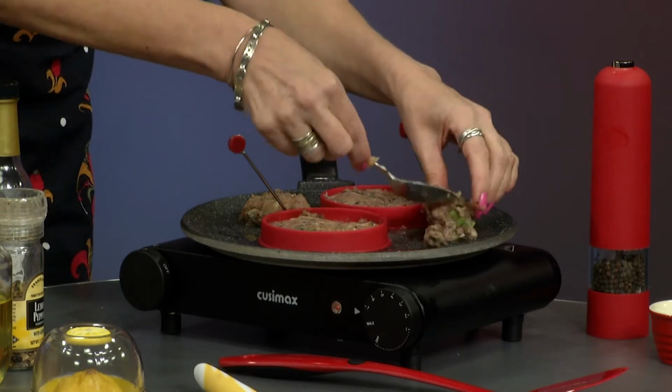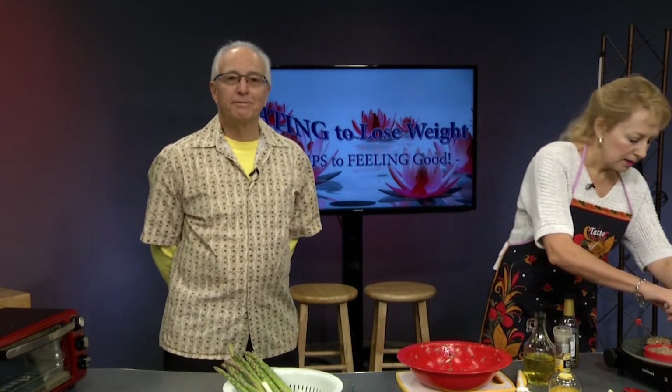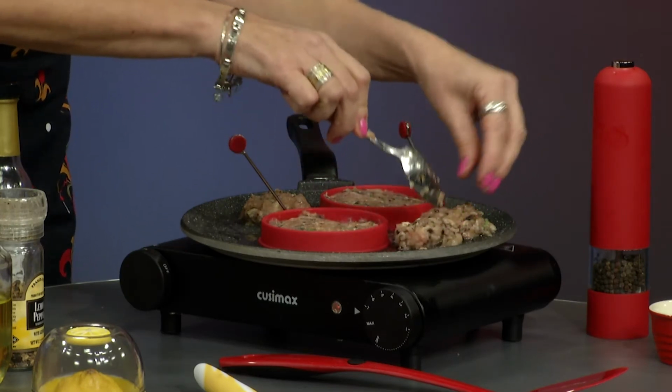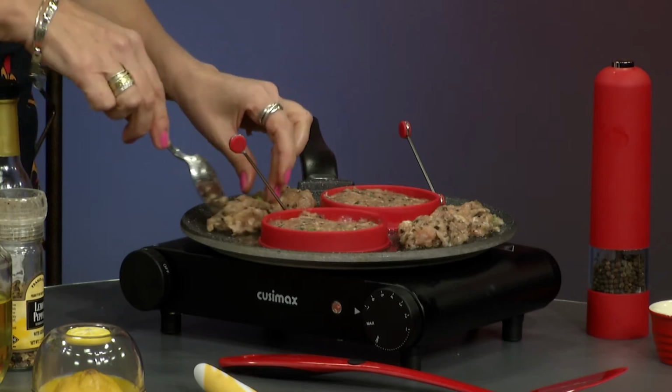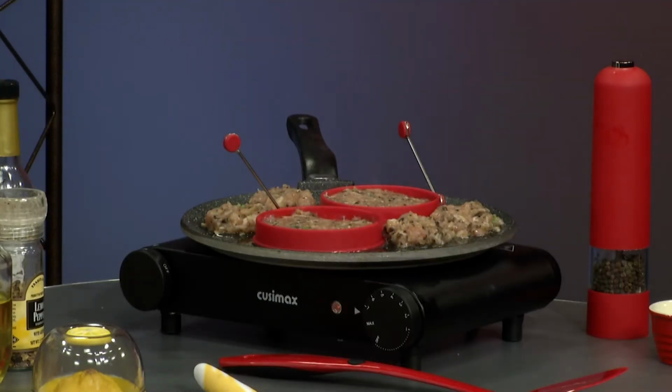And then, while they're cooking, we'll cook the side dish, which is asparagus. Do you like asparagus? Yes, I like asparagus. That's usually one of my vegetable side dishes when I go to a restaurant. It's either broccoli or asparagus. And this is really the best. It is very healthy, and if it is cooked well, it's delicious.